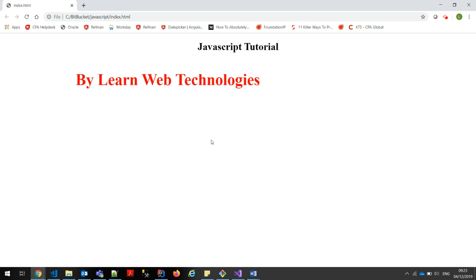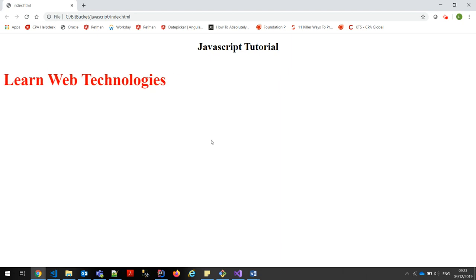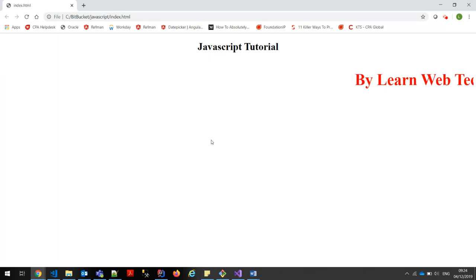Web pages are not the only place where JavaScript is used. Many desktop and server programs use JavaScript. Node.js is the best example we know. Some databases like MongoDB and CouchDB also use JavaScript as their programming language.